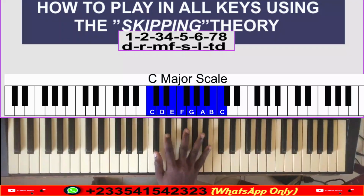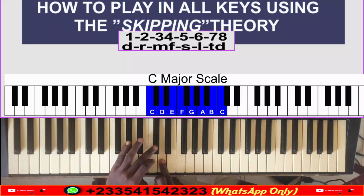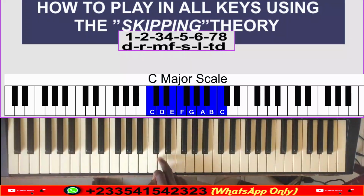Now the secret is, you skip a key when you are moving from Do to Re, or from 1 to 2. From Do to Re, you skip a key. And then you skip from Re to Mi. But from Mi to Fa, there's no key to skip. You see, there's no black key there. So there's no key to skip.